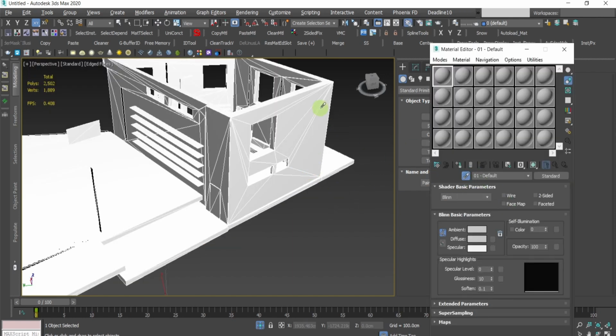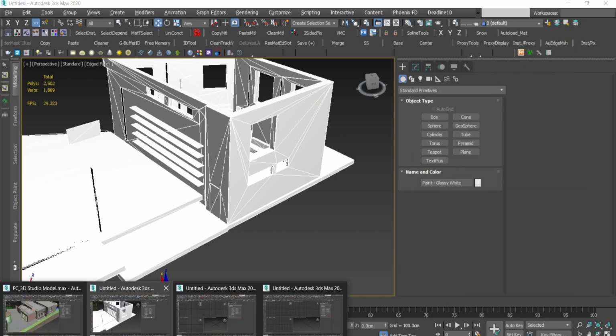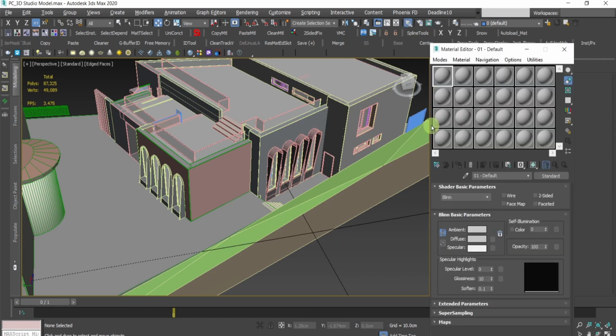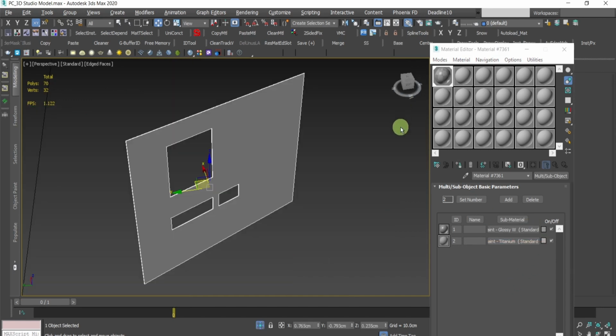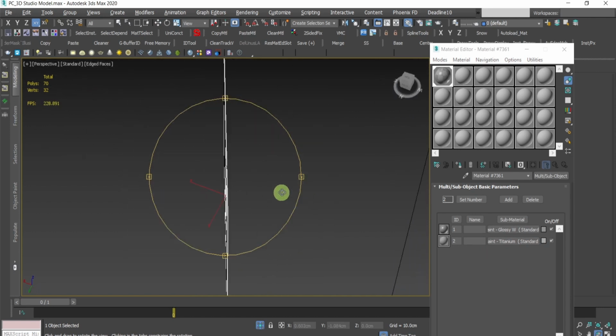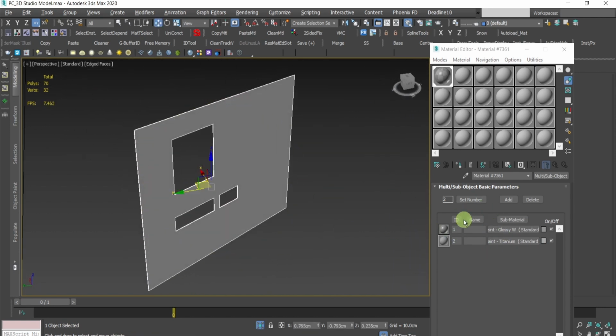If I get this material, yes, everything is attached by material, and in the 3ds format all of the objects are split, and I have, let's say, this object with two materials that are attached to the different faces.